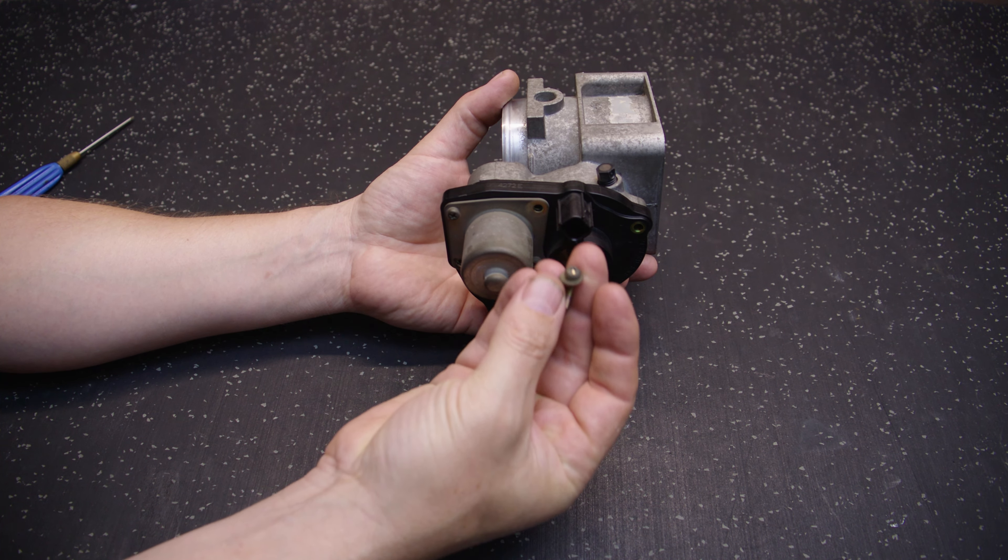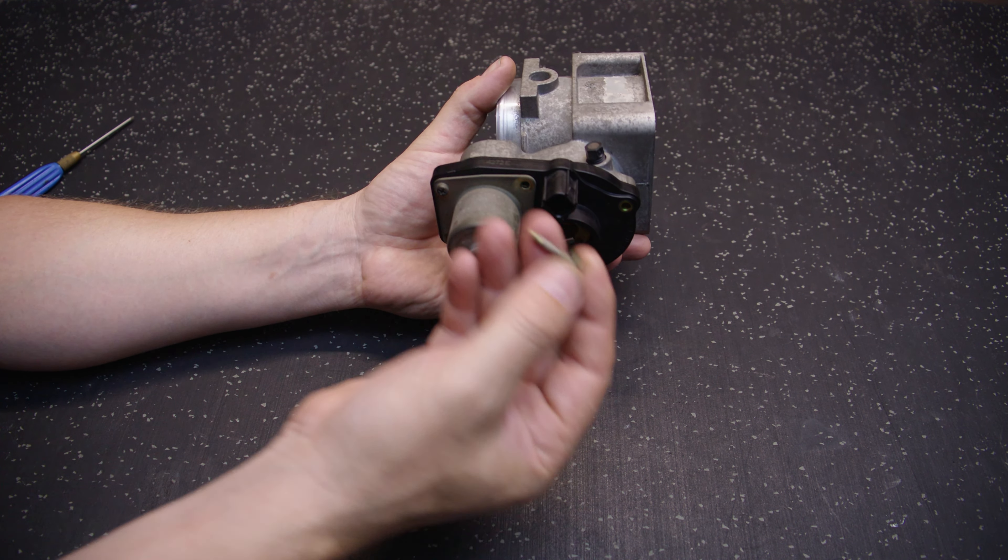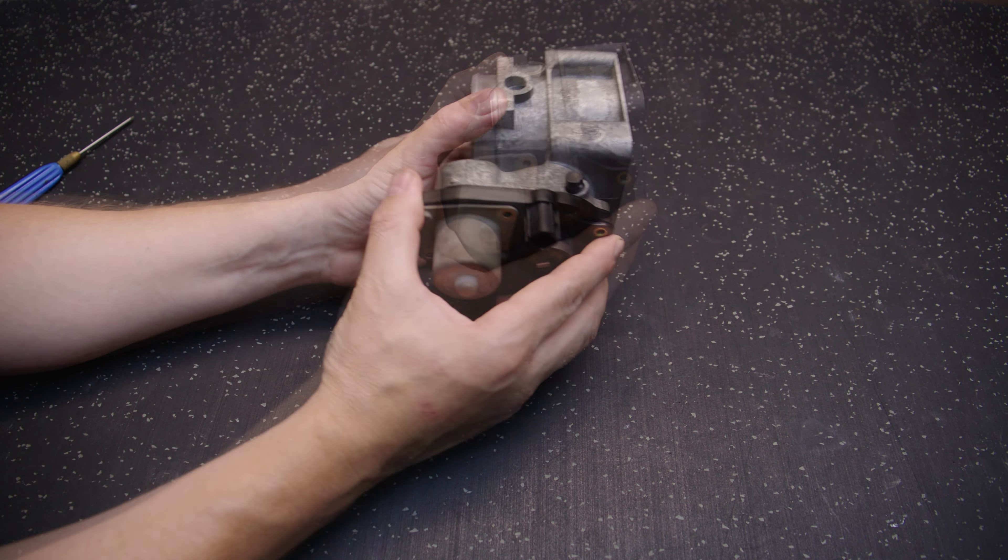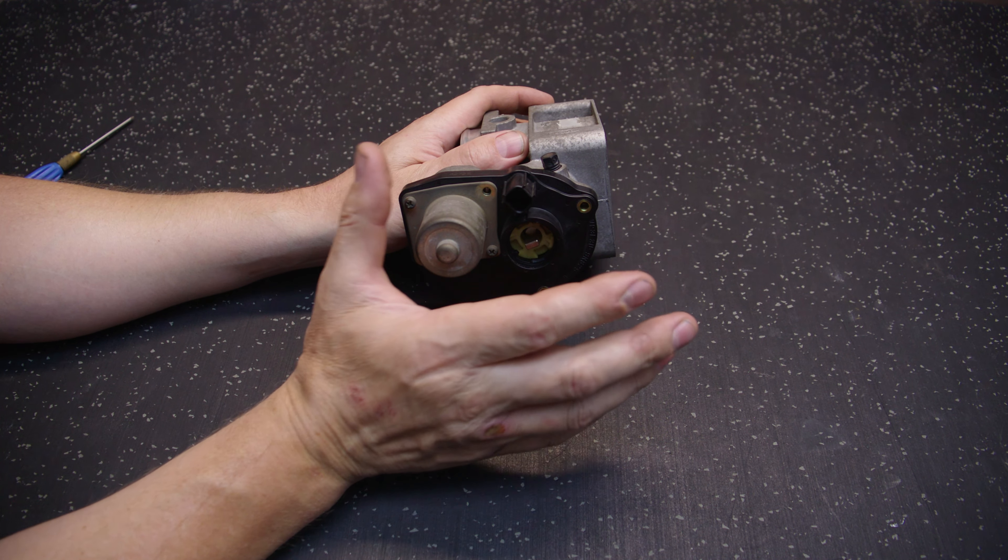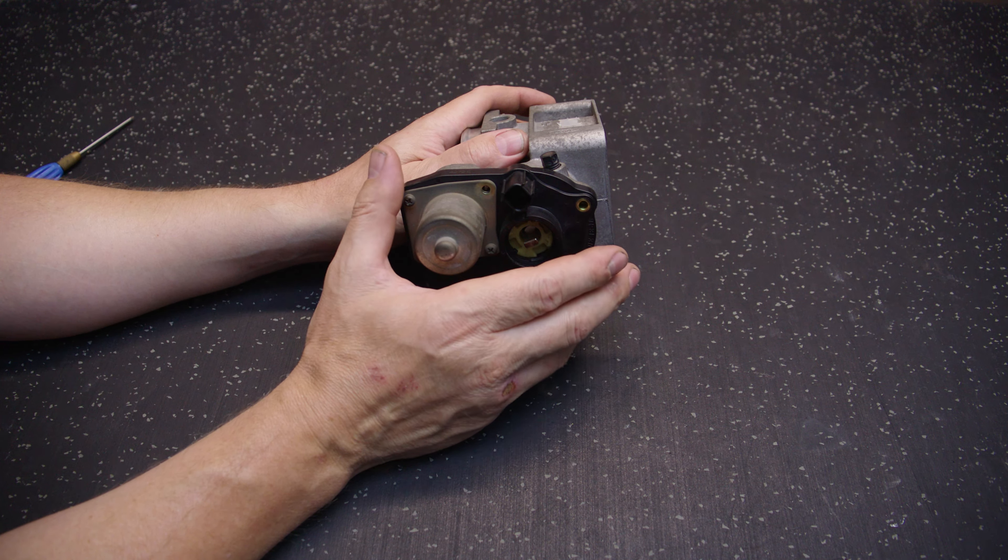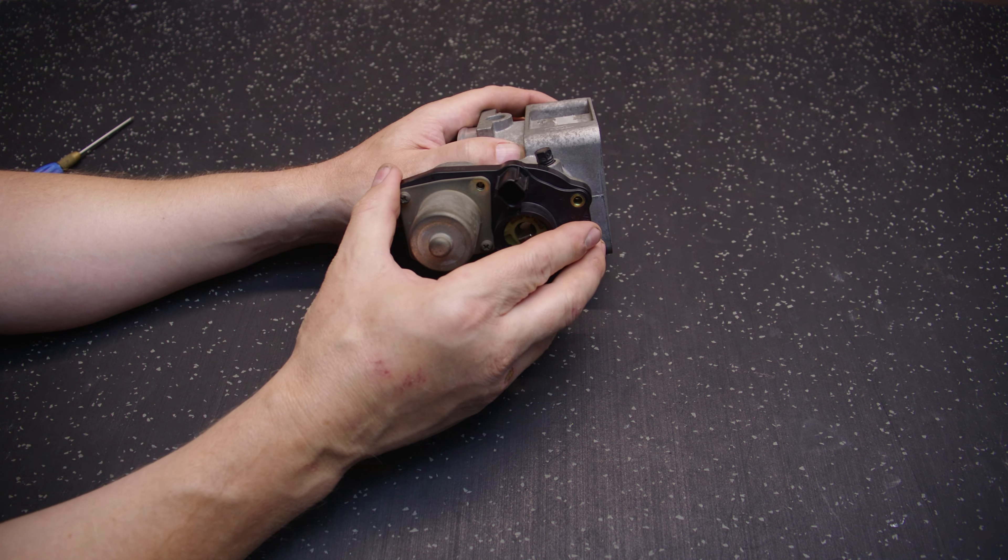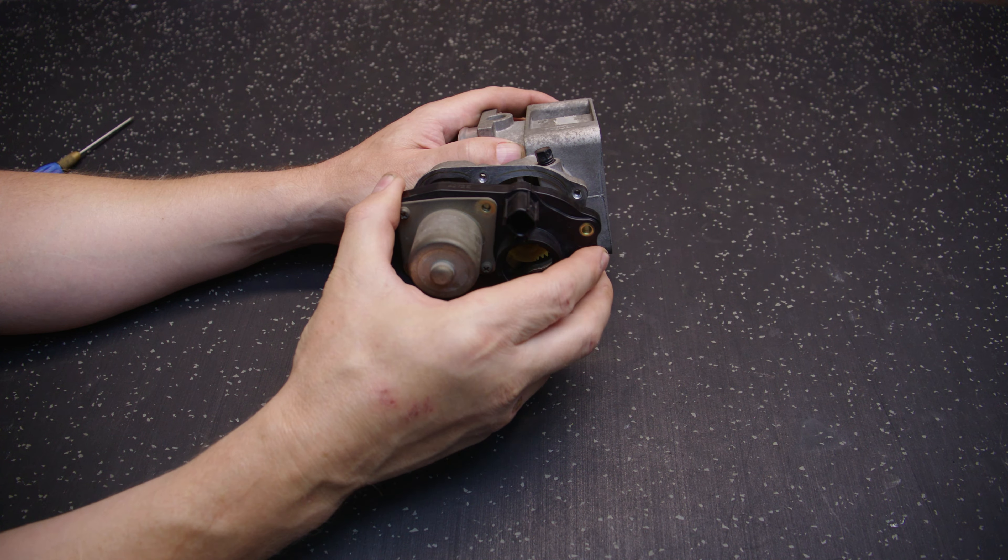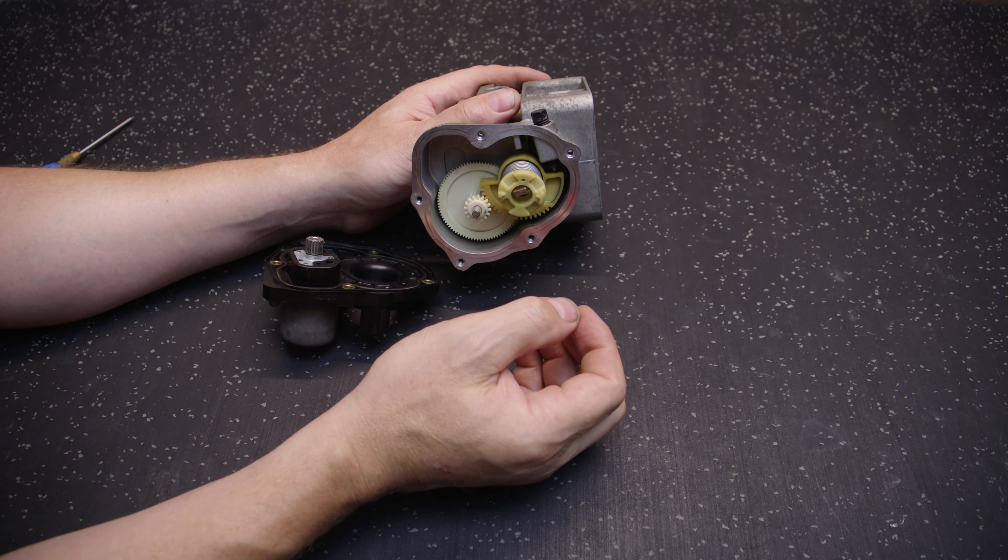With that said, I've already gone ahead and removed the screws for the fly-by-wire system. These came out relatively well, perfectly easy compared to the TPS side. These just dropped straight out. Now the problem with this is it looks daunting, but it's not actually that daunting. There is a way to reset and reassemble all this once we get to that stage. We'll just pull off the mechanism here.